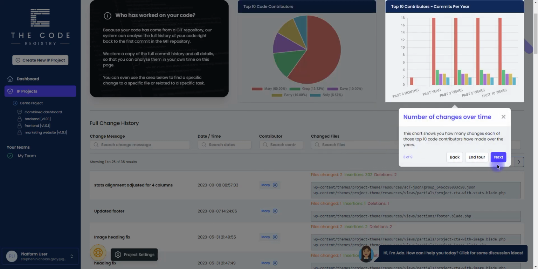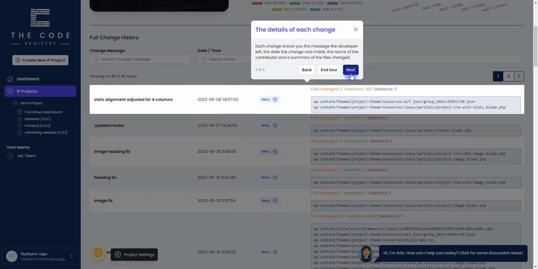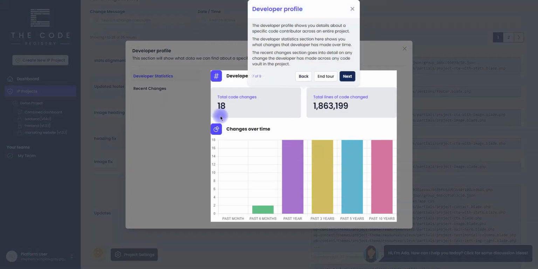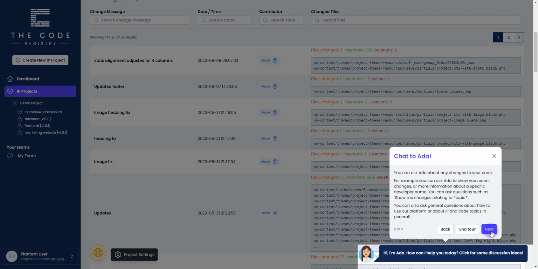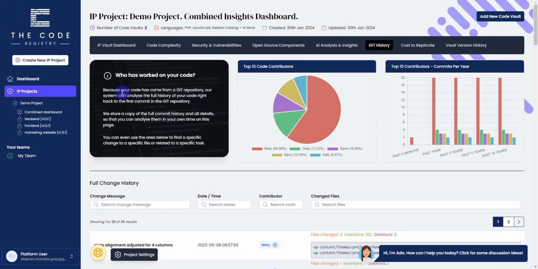It just shows you what the charts are, what the table is showing you, what each change looks like. That you can click on a developer profile and then open a developer profile and it tells you what you're looking at within that. So they go into quite a lot of detail, and the hope is with these that if anyone's stuck for a bit of information on what to do next and what they're looking at, these are there to help them.